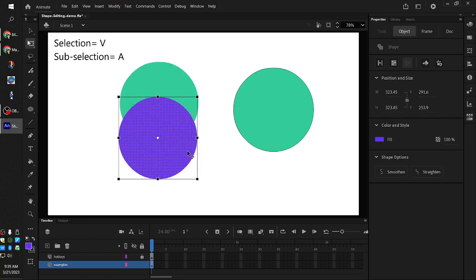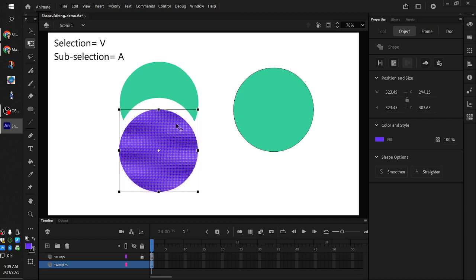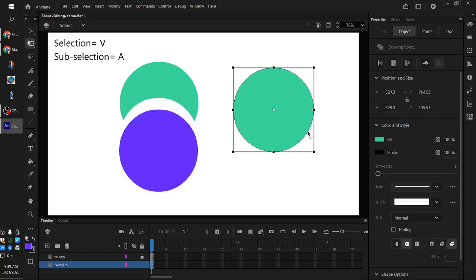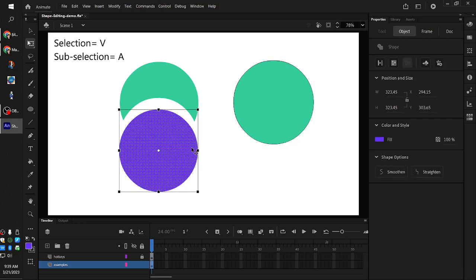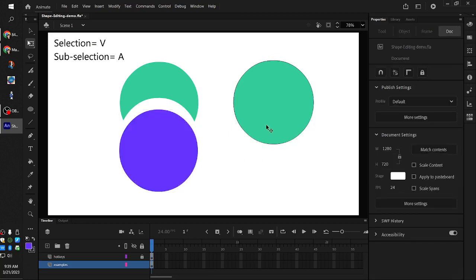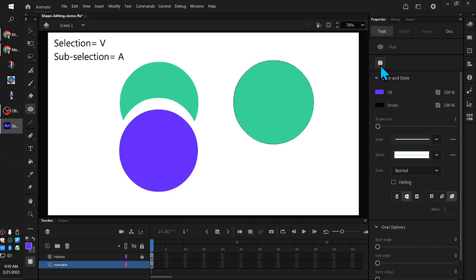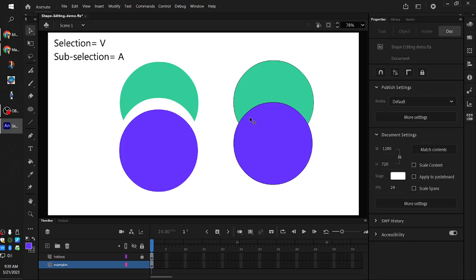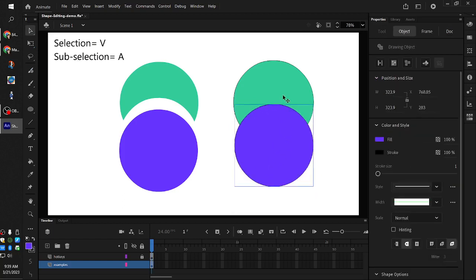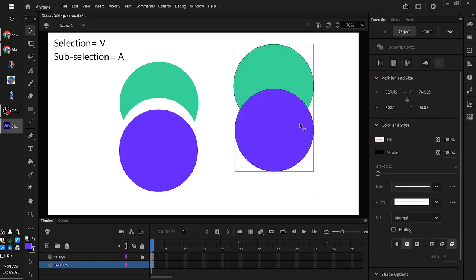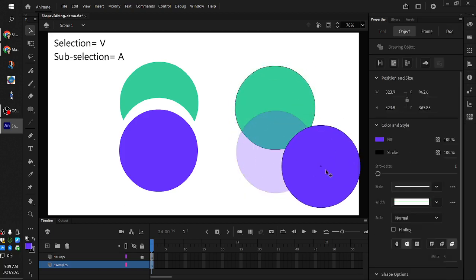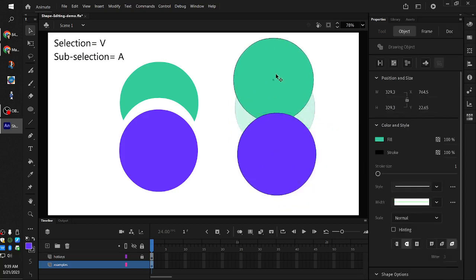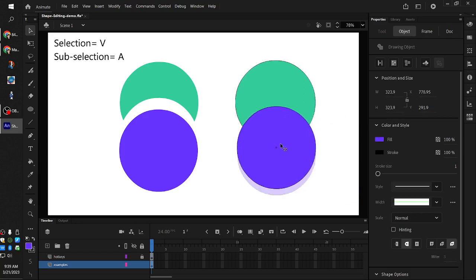But let's say what I want is a circle sitting in front of another circle, and I want to be able to move this circle and there still be a circle underneath. Well, I can do that by drawing the circle in object mode first. Object drawing mode on, circle, and there you go. These are still full separate circles. They do not merge together.